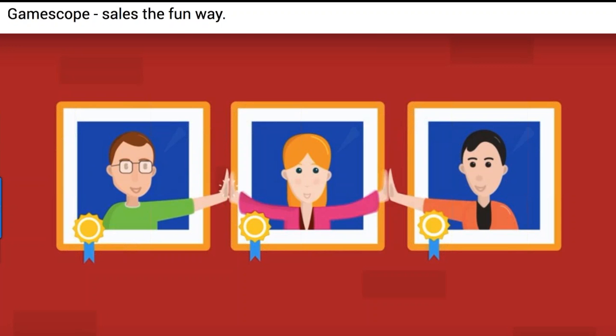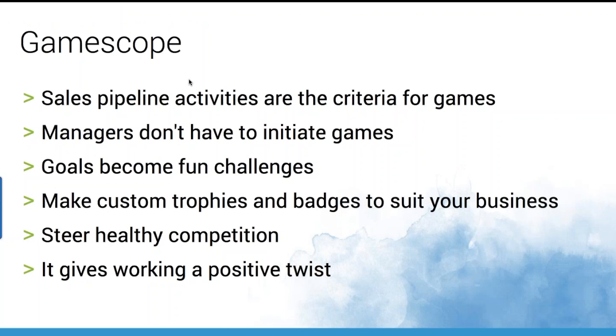Meant purely for fun and personal improvement, GameScope consists of games that can be started by any user in your organization, and they can pick their own opponents, either against teammates or as a group. So instead of forcing themselves to do their job, your team would automatically want to work harder, even if it's just to win against their friend. Managers don't have to spend time initiating games, but they can choose to play along as well.